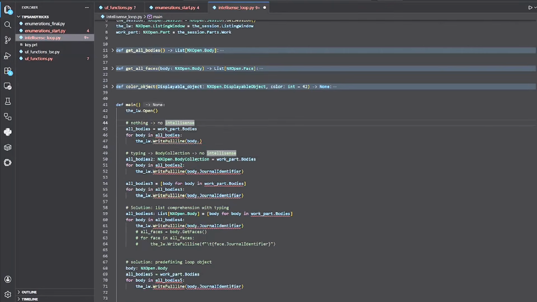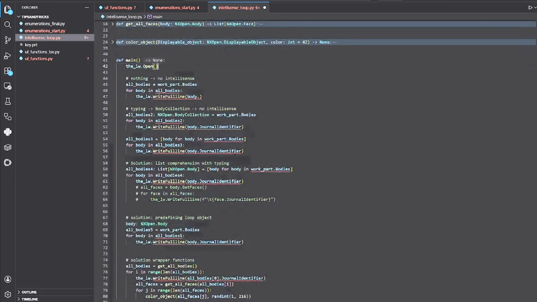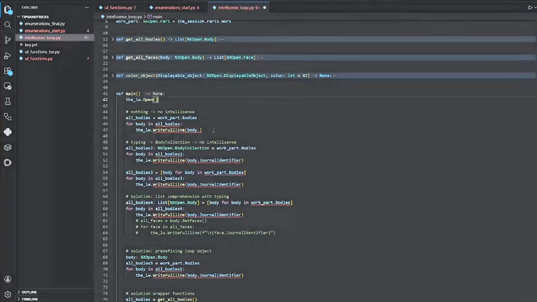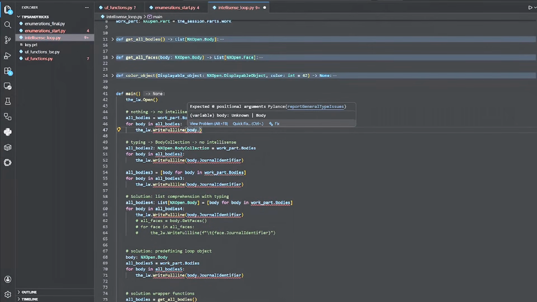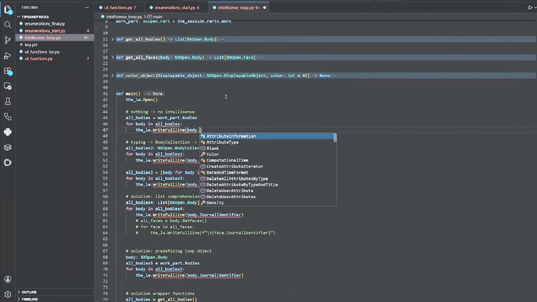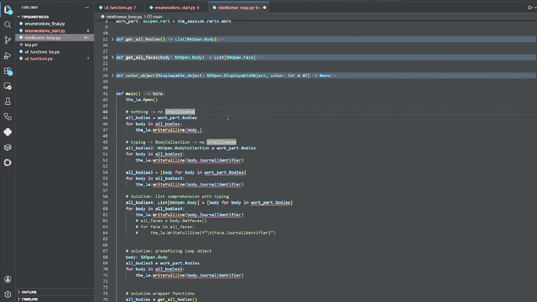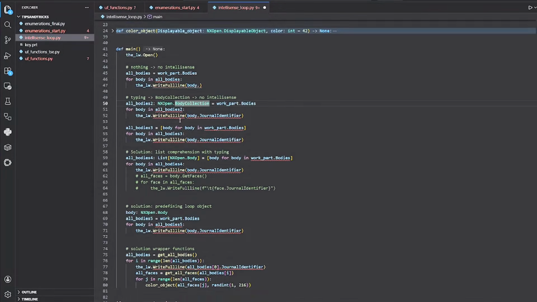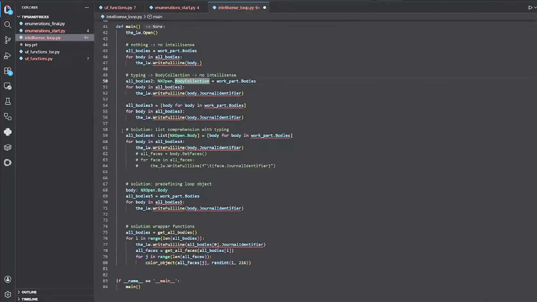Sometimes it happens that when you define this body here on the journal identifier, and I don't think it has to do with the code in the back, this body is not recognized as an nxopen.body, and you do not get the IntelliSense you would want it to be. The solution then is not to type as a body collection. The solution is to do a list comprehension with typing.